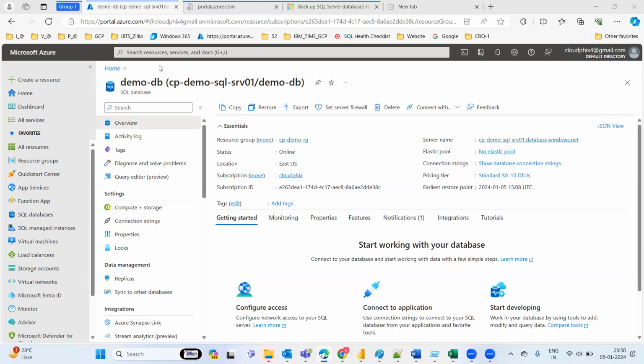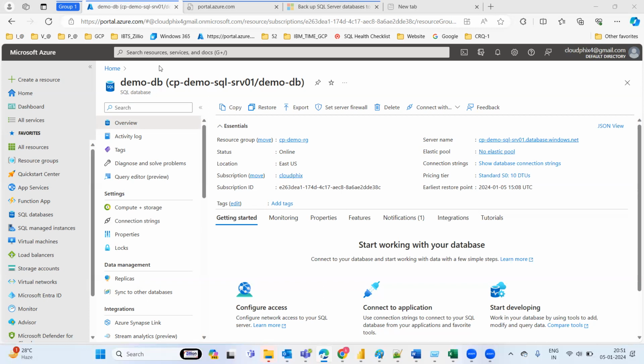What is the difference between provisioned and serverless? Provisioned is we are going to stick to this much configuration, this should be available. Whether you are going to use it or not, that is going to charge. Serverless, you are going to deploy the same configuration, but you are going to give an auto pause option.